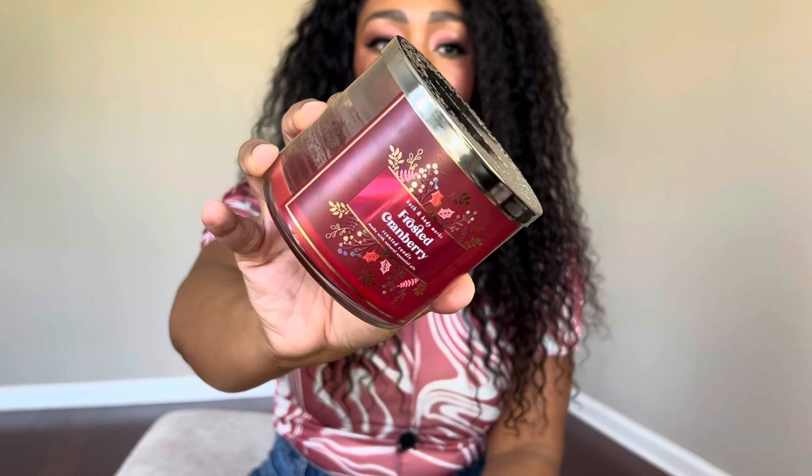I also burned through Suntan — this one was super strong, almost too strong; I had to blow it out a couple of times because it was giving me a headache. It was very beachy and spa-like, with super strong orange blossom. If you want a beast mode performer this one usually does well — a nice summery tropical scent. I also burned through Frosted Cranberry, another holiday favorite: a really sweet cranberry apple scent that's honestly a good year-round option.